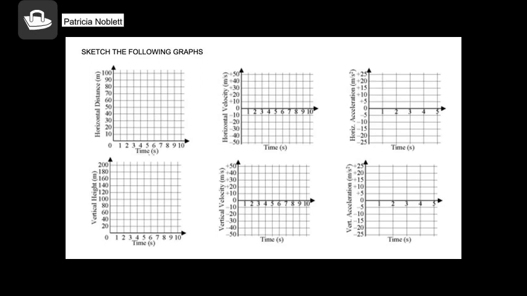All right, I'm going to have you do this on your own. Notice that all of these graphs up here are all about the horizontal velocity, acceleration, and it says distance, but you can treat it as position. It's the same thing. And then the other set is going to be the vertical. So make sure that you organize all these graphs together, use the scales that are provided, and we'll check the graphs when we come back tomorrow.